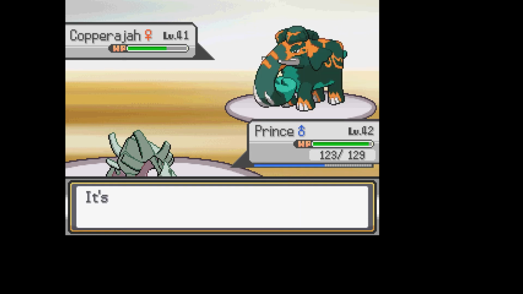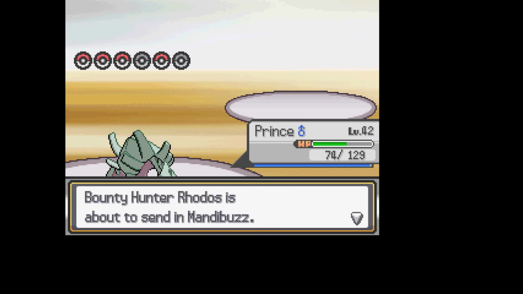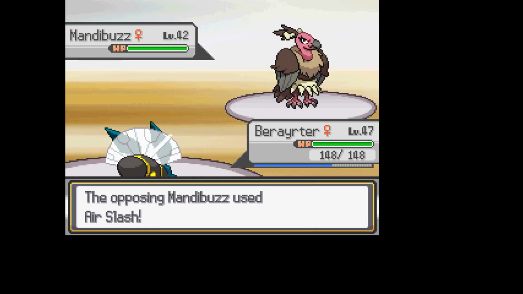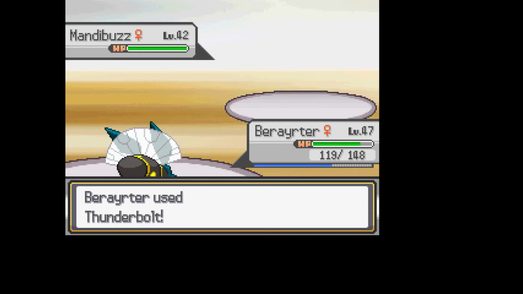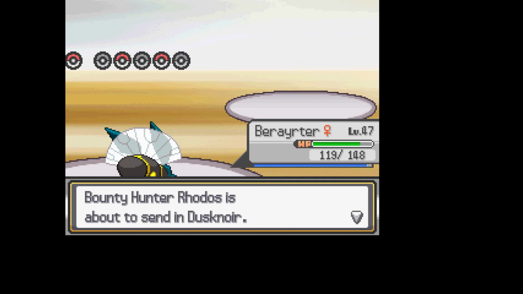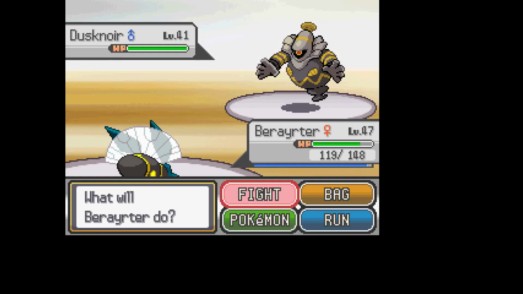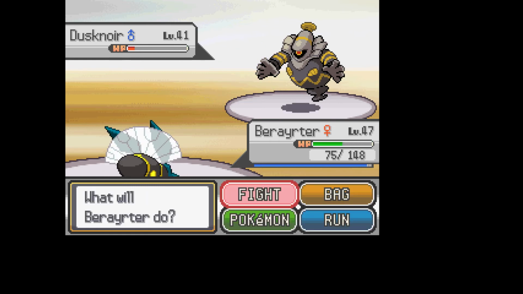First Impression. That's fine. Razor Shell. Razor Shell. Mandibuzz. Switch into Petraeo. I don't know what I just went for then. Ah, Roost. That's fine. Air Slash. Do you have this Thunderbolt? To the face, Mandibuzz. That's level 43. Dusknoir. No, we should be okay. It's a Shadow Ball. It's nothing.